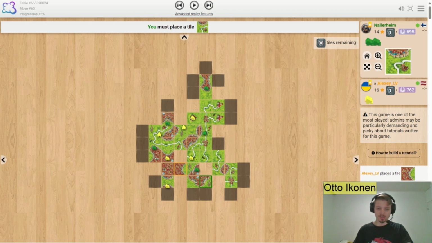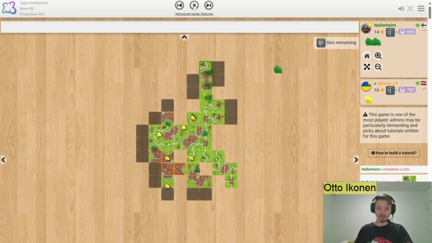Since Alexey was now not able to block us anymore, he instead limits the square to a road triangle as well, making sure that we cannot run off with a 7-point road versus a 4-point road of our opponent. We are simply going to be finishing our city here.